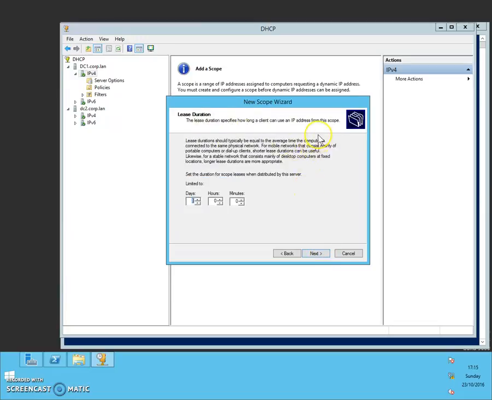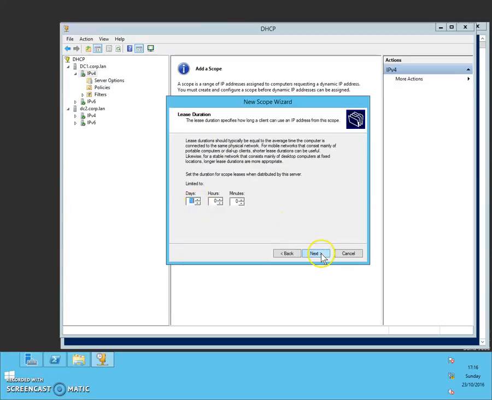Okay, this is going to be the lease duration, how long the clients are going to be leased the IP address for. So the default there is 8 days. I'm just going to show you that you could increase that there, for example 10 days. The example given often is for a large number of computers on desks which don't move around frequently. If you, for example, were doing laptops, you might want to drop this down to something less.